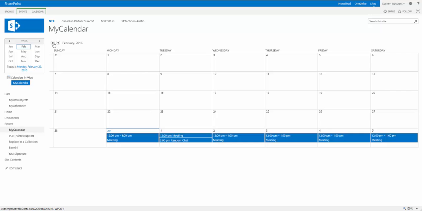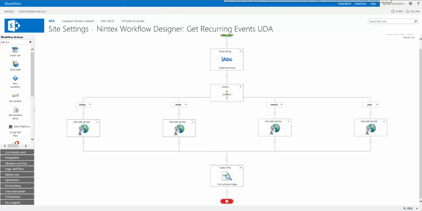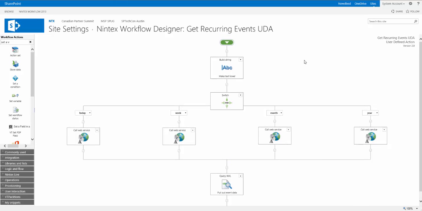All right. Now, my plan is to build a workflow that's able to query this calendar and tell me all the meetings that I have, including the recurring meetings. Now, there are limitations in SharePoint on how to do this without writing code, so I'm trying to get this to work with just out-of-the-box functionality. Of course, you guys have seen I've built a bunch of user-defined actions, and it's going to continue with this particular post. So let's jump to my user-defined action, and there it is here.